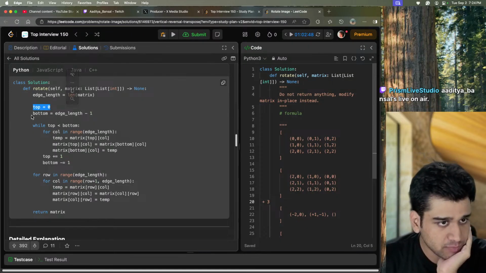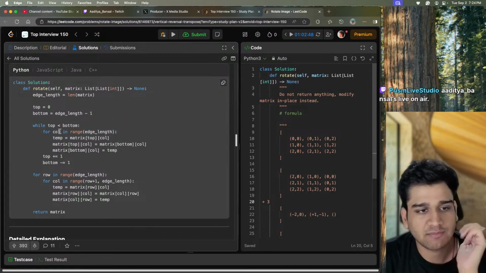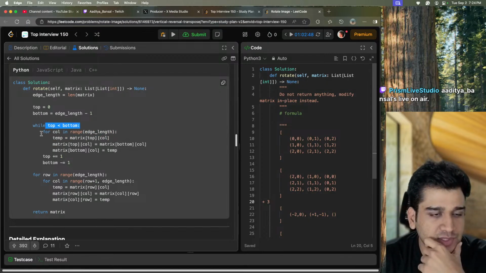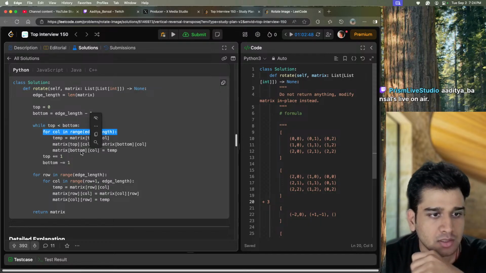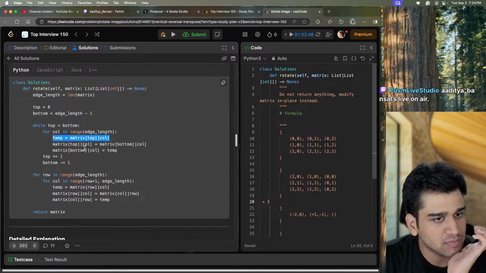So we have our top, bottom, and then while top is less than bottom, we are just going to do basic two-pointer iteration. For each column, this is our column, top column.